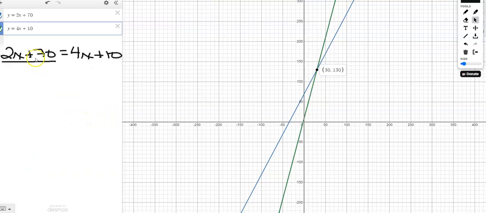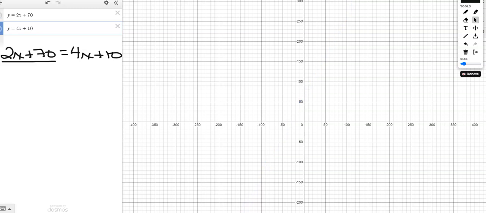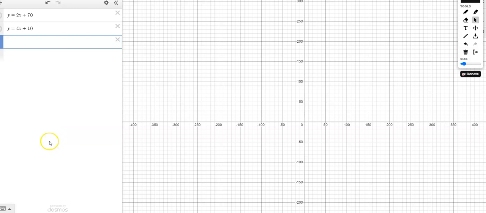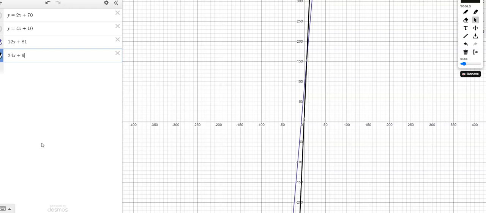So our equation, I'm going to just make these invisible and get rid of that. Our equation was on one side 12x plus 81. And Madison's right, you can enter just 12x plus 81. The only time you absolutely have to enter the y is if you just have a number and no x. The other side was 24x plus 9. Okay, here's our intersection. What did we get? We got 6. There's the 6.